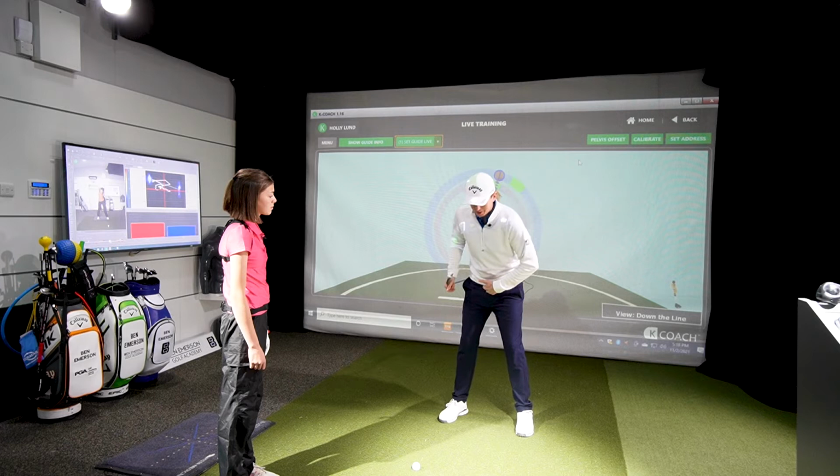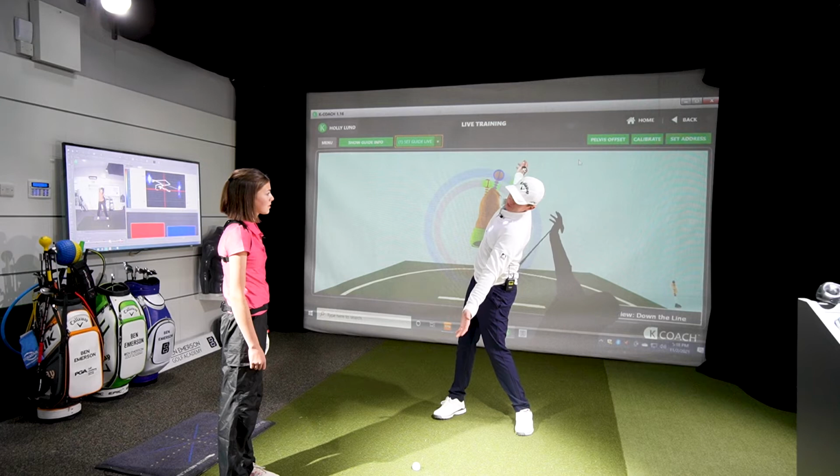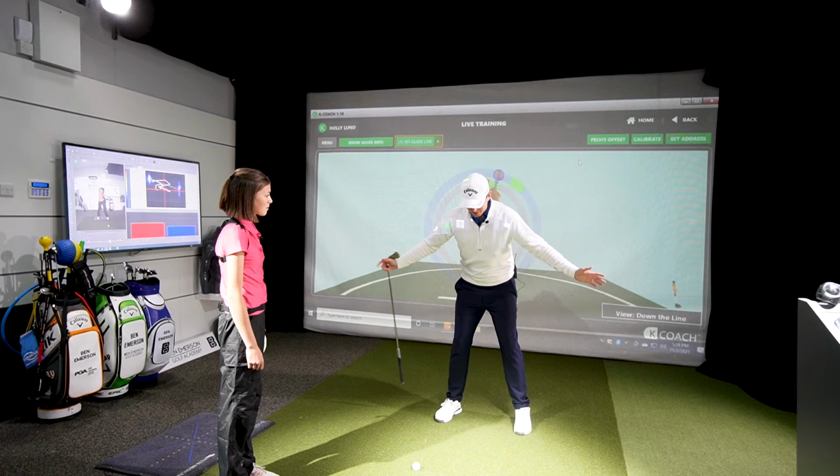So if I was to put my arms out straight and extend backwards and then rotate and have my left shoulder down, this is that position that we've just seen you do. Yeah. If we do that again, let's see what we see on the European Tour, is actually when you go down this way, if you flex forwards, left shoulder's still going to go down, right?